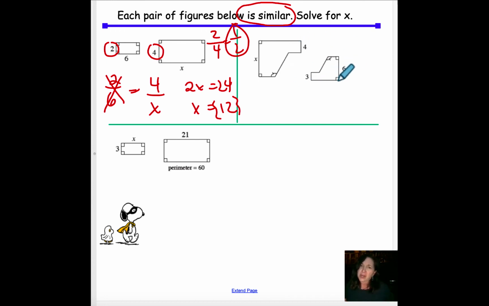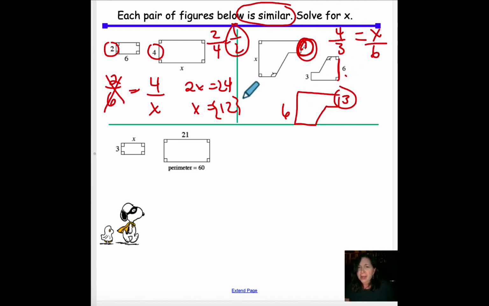For this problem here, this actually has been flipped. So be very careful. A lot of people will rewrite this to make it easier to see. So this is 3. This tall part is 6. And now I can make my proportion and draw it out, right? I can go 4 is to 3 as this side, but be careful because if I start with large, it's got to go large is to small. So then it's going to go x is to 6.